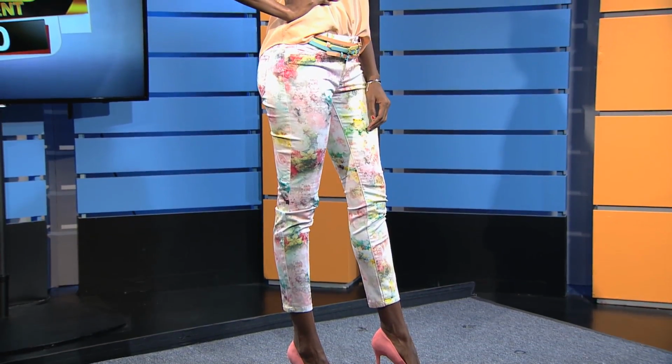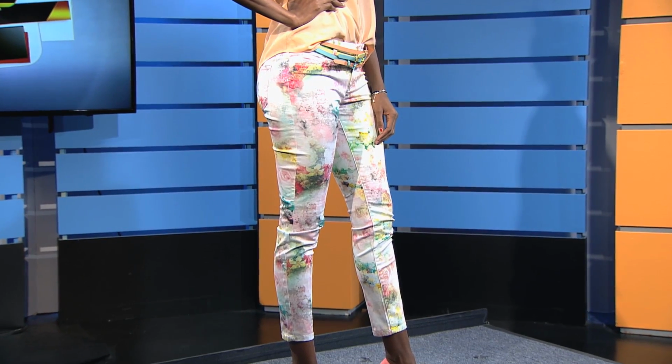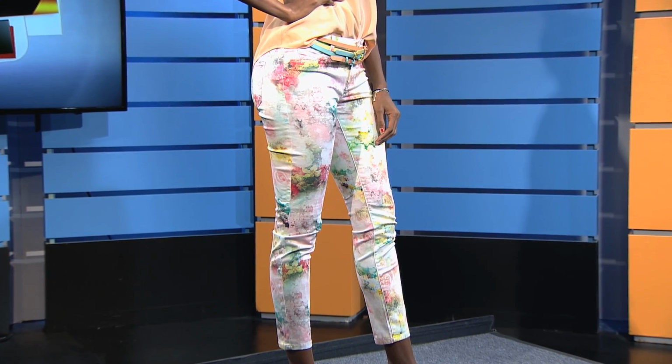Okay, perfect. Our next model, floral jeans. Tahoe is wearing our floral jean in this really cool, subtle watercolor sort of artisan print. Beautiful. We paired it with one of the most important pieces for women to own right now, which is a soft silk button front blouse. The simpler the detailing, the better. This is a cool new way to bring it forward because it's got a short sleeve, so it has a sportiness about it. And then we've coordinated it with a tonal pump in a really soft peach.